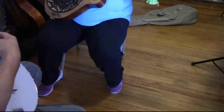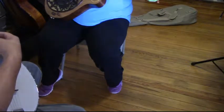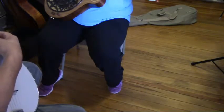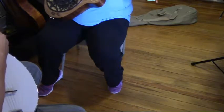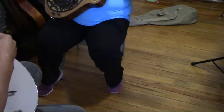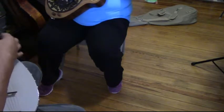You will see people press like this, thumb up here, and when you do that, you're using your palm to press with. But people start doing that after they learn the right way to do it because they get lazy. So the right way to learn it is with your thumb. Use your thumb.